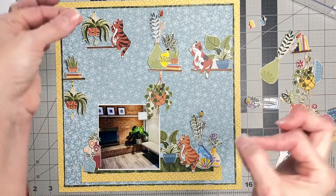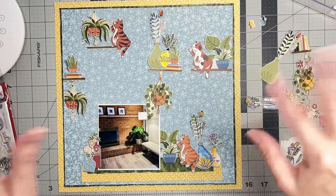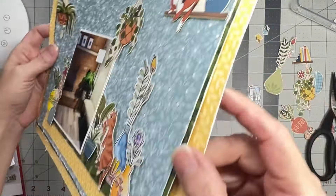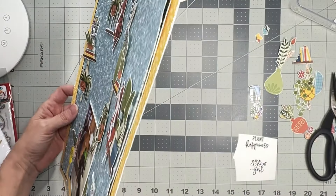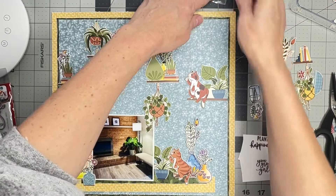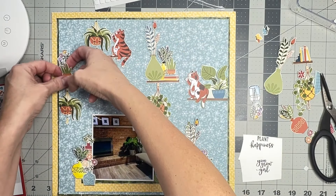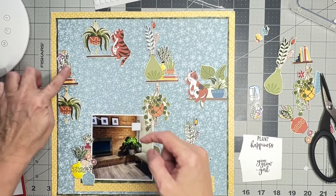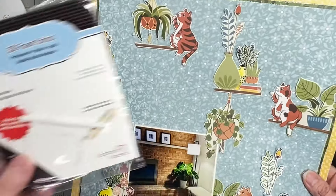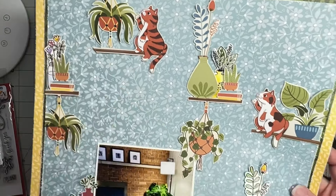These little tucked-in extra bits totally add to the project. Now I get to pop them all up and turn it every which way so you can see the difference with the dimension — it is goals. I have all those fun little background pieces on and look at all these little bits of dimension! I need to put one little bit right there — grab my 3D foam squares and tuck that under. That little shelf piece just needed a little piece of 3D foam strip — didn't even need to trim it.